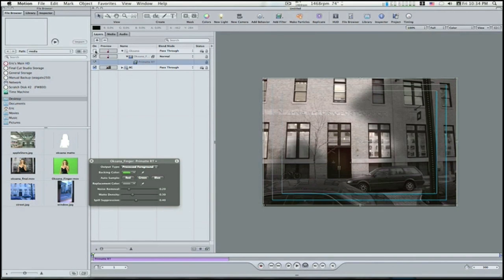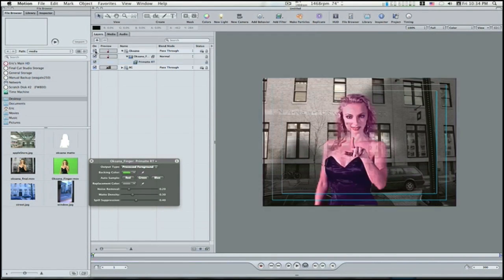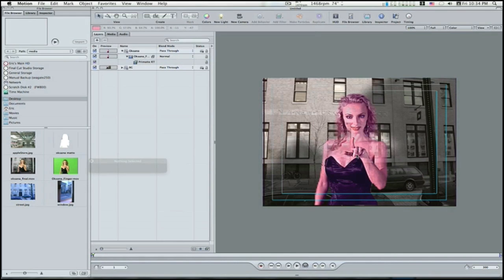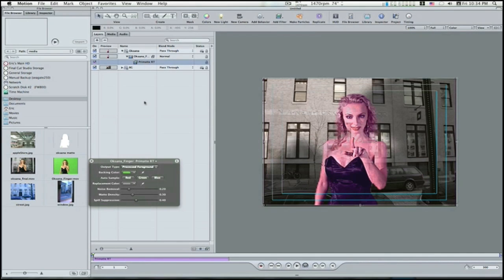Now, when I check my checkbox back on to turn this Oksana clip back on, you'll see that it already has the Prime Matte RT filter applied, and it looks kind of funky. So I'm going to select my Prime Matte RT, and I'm going to adjust it. I'm going to bring my noise removal down.